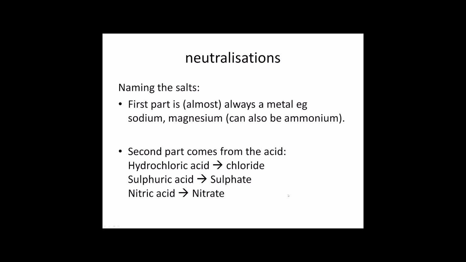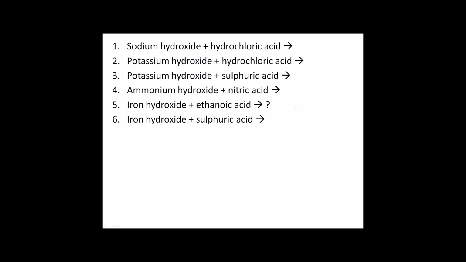So let's have a look at some examples of these then. I'm going to let you have a little go at these, but firstly we're going to do this top one together. So we've got sodium hydroxide. You can see all of these on the left hand side of the pluses. These are all hydroxides, these are all our bases, our alkalis. On the right we have our acids.